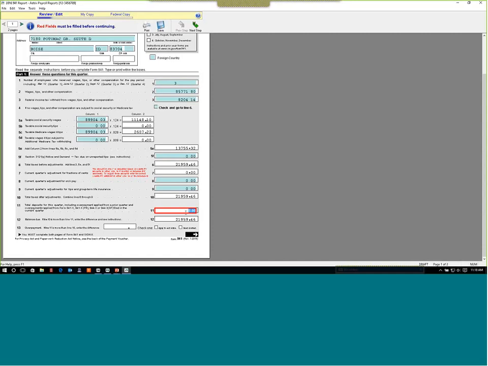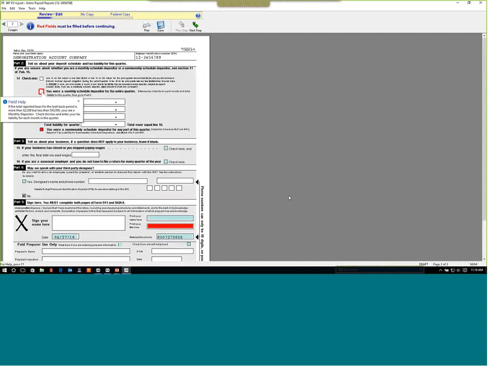The only thing I have to fill in on this form is my deposits, my quarterly tax deposits for this form. So I fill in my deposits, 5946, and the system takes care of that for me. Now I need to select, am I a monthly depositor or am I a semi-weekly depositor? If I'm a monthly, I'll need to fill in the tax liability, but if I am, Denali fills it in for me. Look at that.